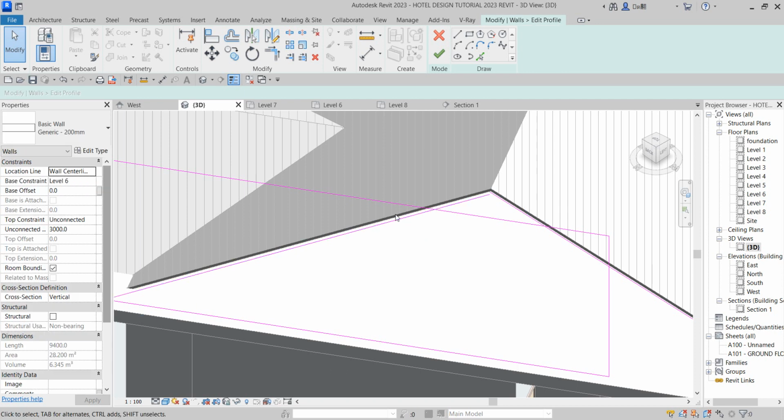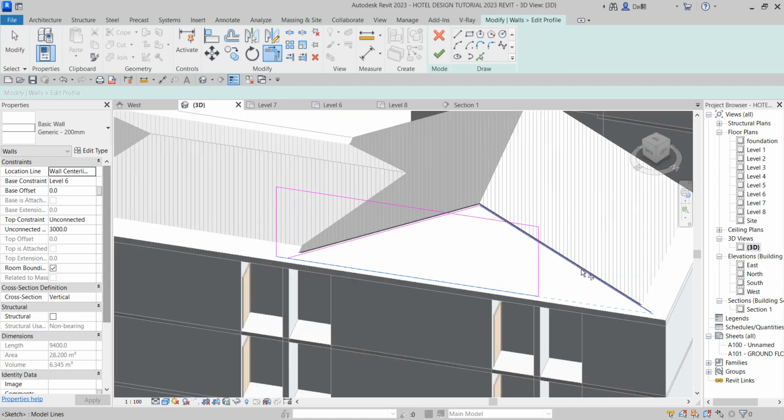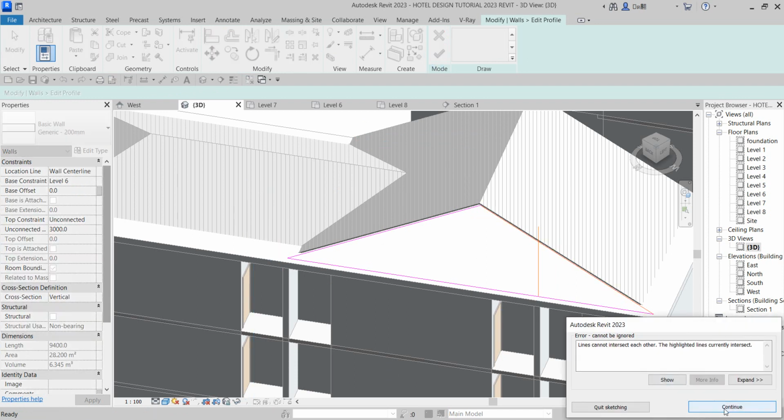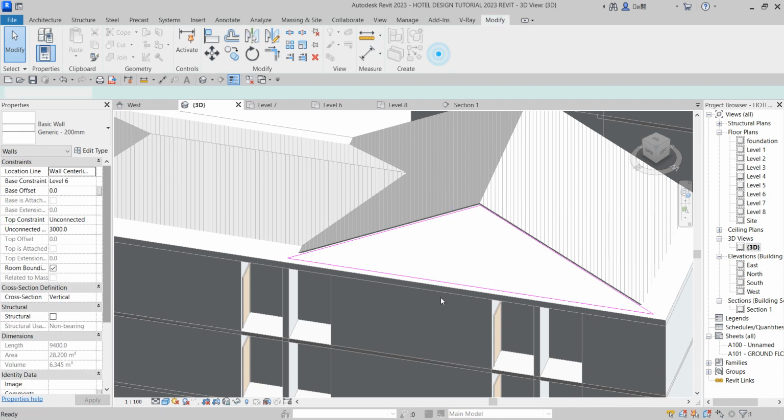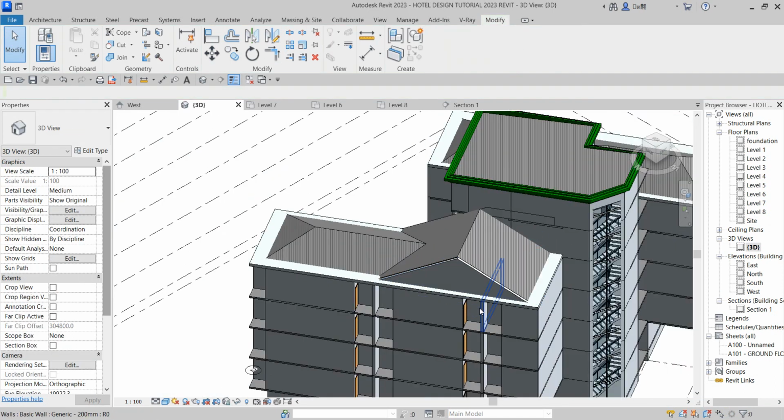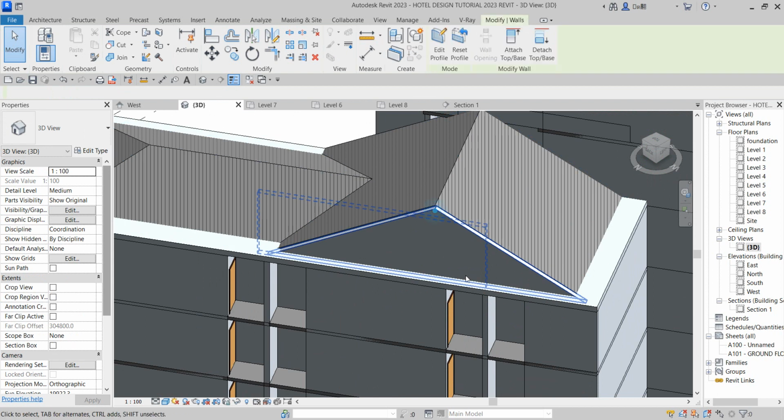So what we do is trim this, trim this as well, and trim this as well. So you delete the unwanted ones, delete this one and delete this one. Click finish. So it still remains 1 line. So you click this and you finish it. So you have already closed this side like that.